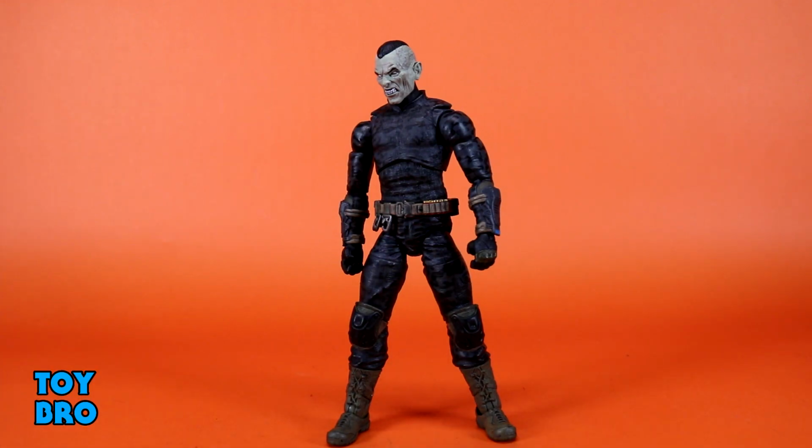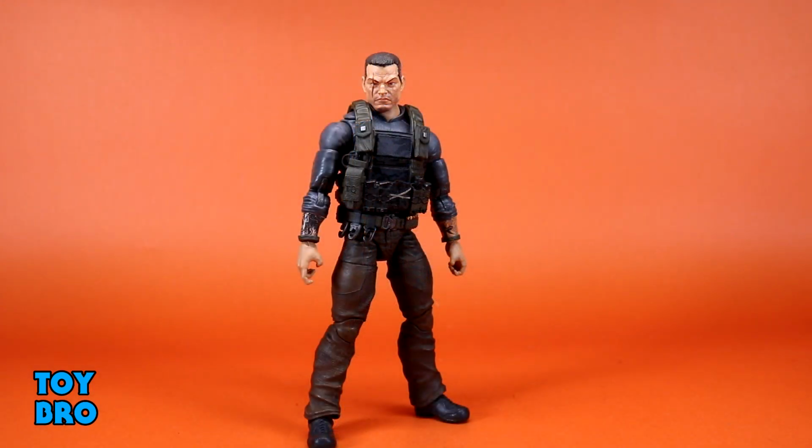So there is a lot of potential, really good range, and again, these things move really nicely, no heat needed. Everything feels nice and tight, but also very smooth. Now, as far as the actual figures themselves go, not just articulation, they're numbered on the boxes, so I'm just going to run through them in order.